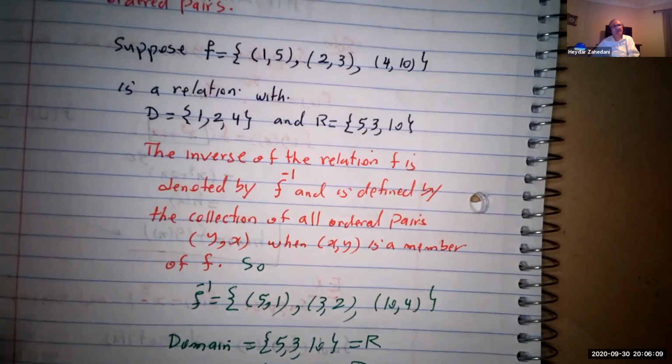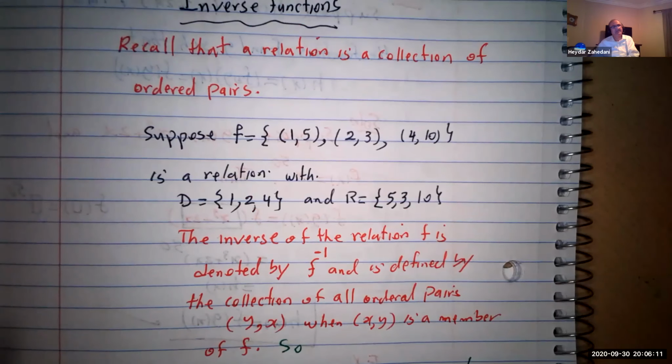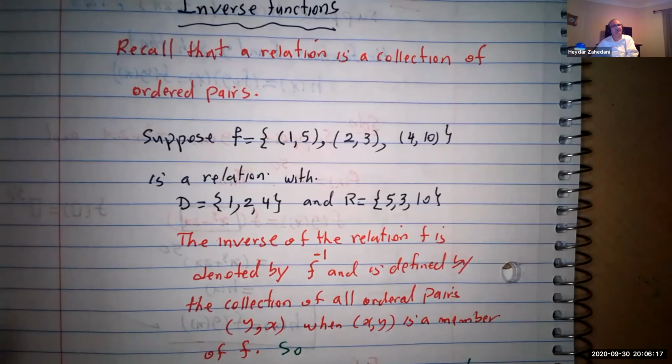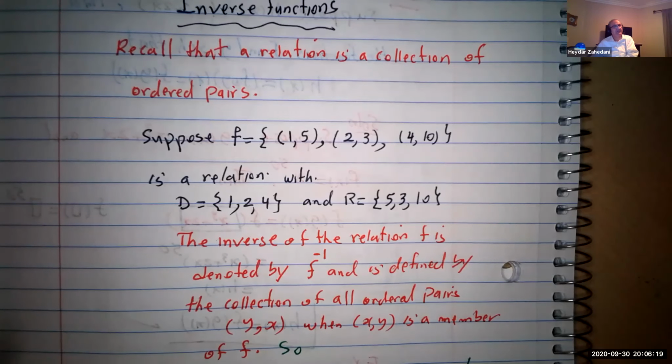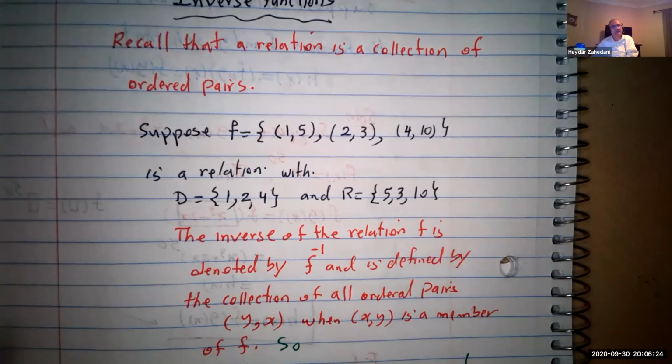Because this type of definition is good if you do computer science. They use the inverse function because you have 10 points, 5 points, 5 ordered pairs. You can put them together. But if I give you 100 ordered pairs, how are you going to find it for me? Okay, it's not possible. That's why we give you a definition of the inverse function. So that's it. Definition of the inverse function.